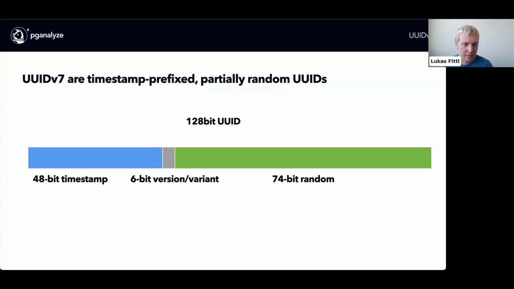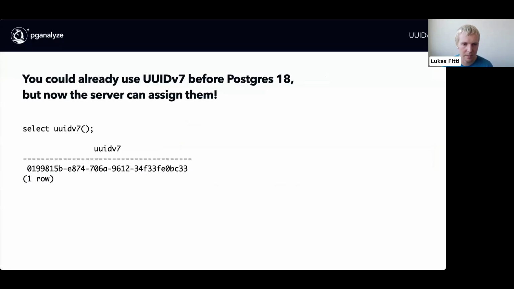And so what this means is that you can assign these, right? It's not like you couldn't have done this before. You could have just had your application assign them. But now we can actually just call the UUIDv7 function in Postgres, which is built in, and it will just give us a timestamp prefix UUID without us having to do any extra work. And so, for example, now I can actually do a primary key column that has this as the default, right? So it's just much easier.